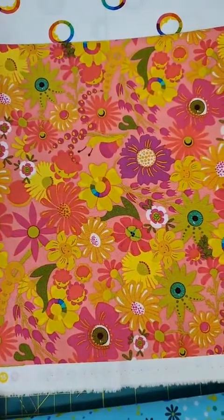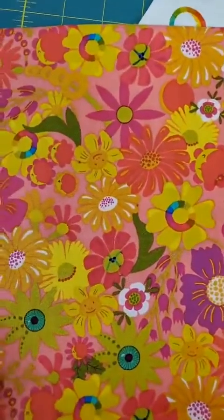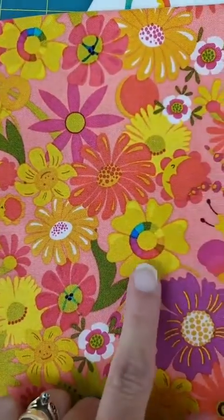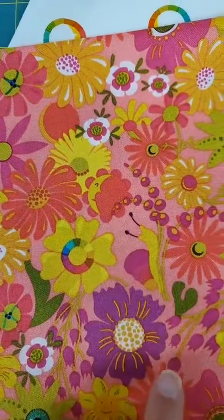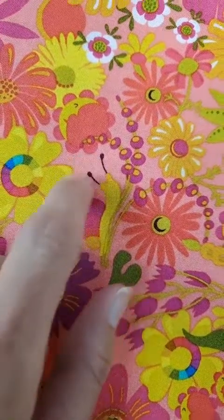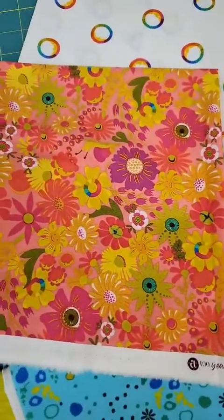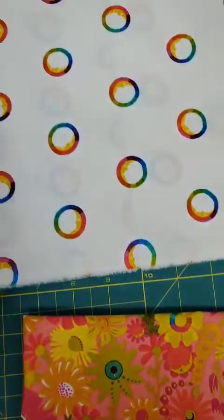Then you have a bright, happy floral — again, this is where you kind of have to do hunt-and-seek. We have a bunch of flowers, and you can see there's a little moon with a face, one with a happy face, some with a color wheel going around on the inside, another moon, and this looks like a snail with the shell and the little antennae. Really fun! It totally does not show on the camera, but this is like a hot pink — kind of an orangey hot pink. If you're familiar with Allison Glass, you know exactly what that color is.